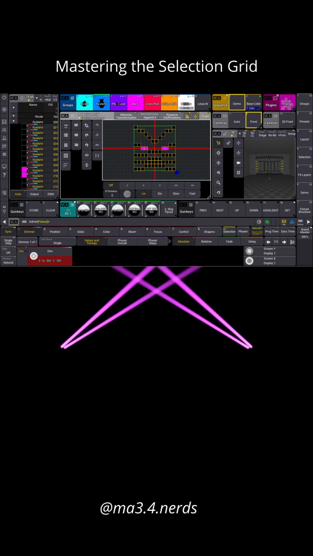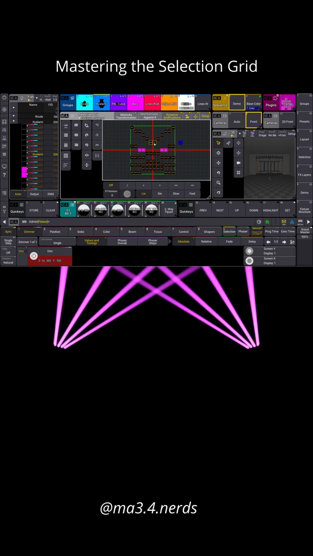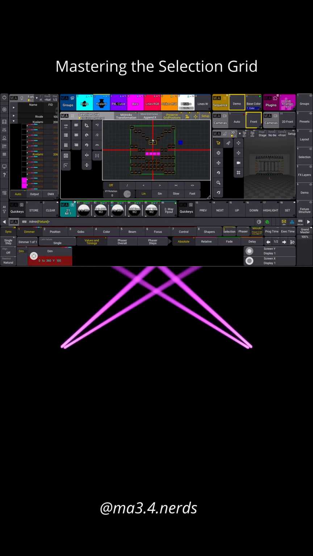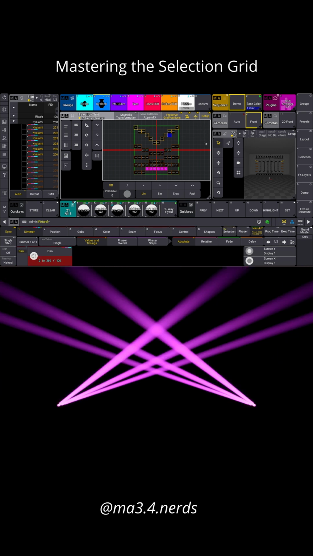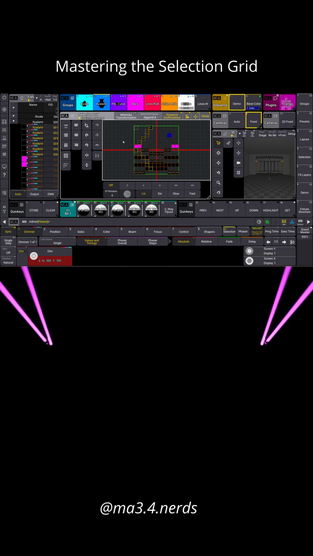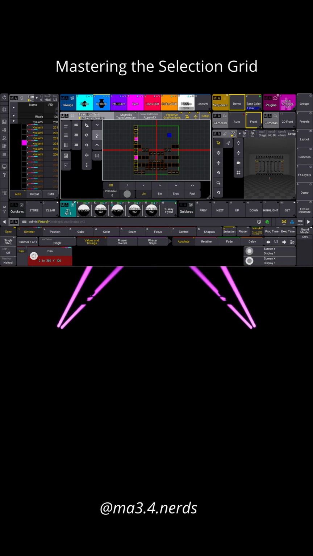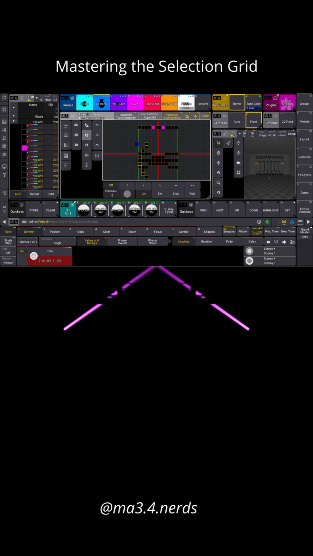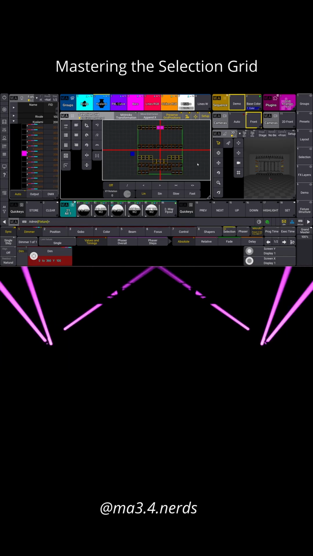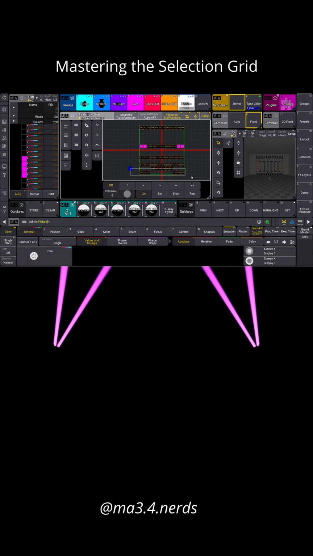To fix this, I'll enter setup mode, and I could go through and select and manually place each fixture in its right spot. However, there is a much faster way of doing this. I'll start by selecting my top row, hit the rotate 90 button, and then I'll hit my divide by 2 button a few times. Then I'll rotate it back to the left, deselect, and move to my next row. Do the same thing, rotate 90, divide by 2, back to the left, select my next row, rotate 90, divide by 2 to the left, etc.